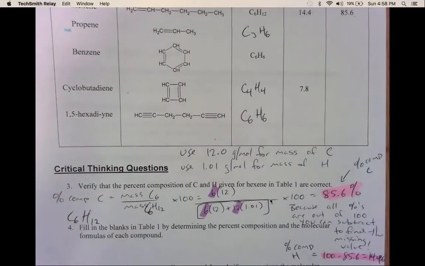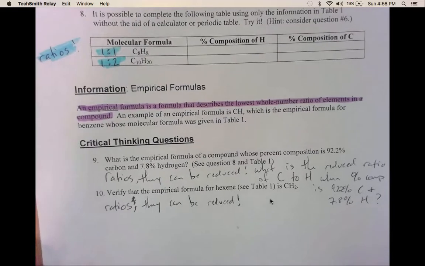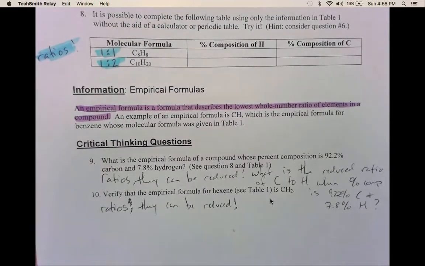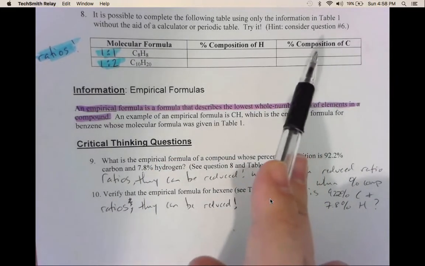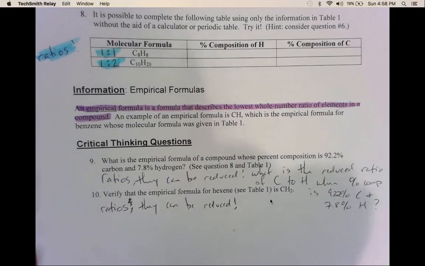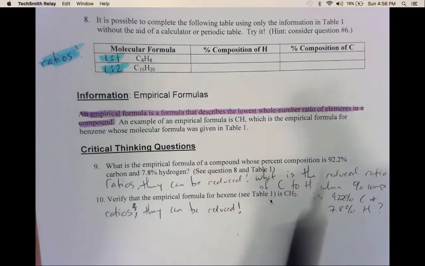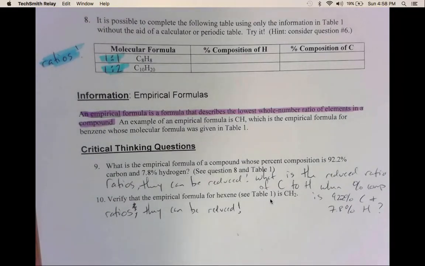That's question 4. Questions 5, 6, and 7 are kind of theoretical questions. We have talked about percent composition, empirical and molecular formulas a little bit, which is what it's starting to get at now. So I think you can answer those questions. What I do want to talk about is number 8. Number 8 is asking you to think about the percent composition of hydrogen and the percent composition of carbon for these two formulas without using your calculator. I think you guys can do this because you already found a bunch of percent compositions in that table.